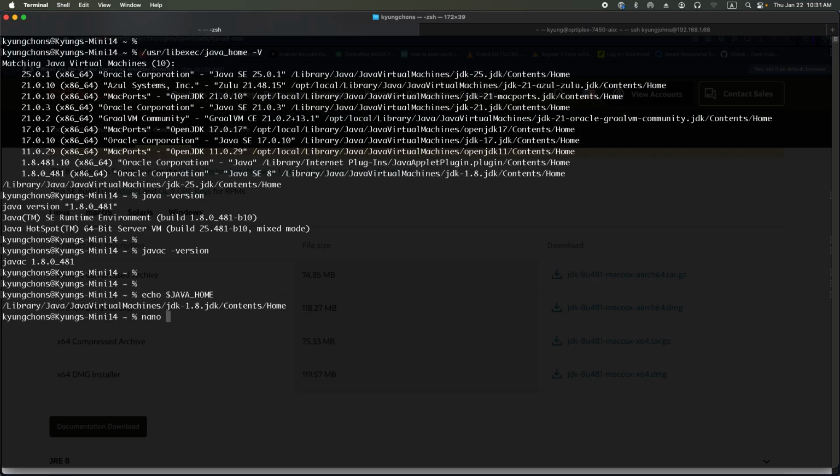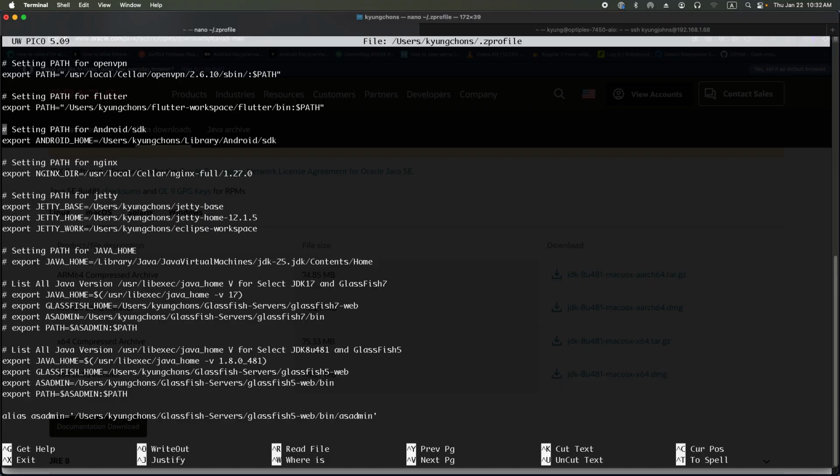Let's see, .zprofile, and I have many path settings here. JAVA_HOME, and down here I have JAVA_HOME equals /usr/libexec/java_home -v, small v, not capital, 1.8.0_481. It should be good to go.